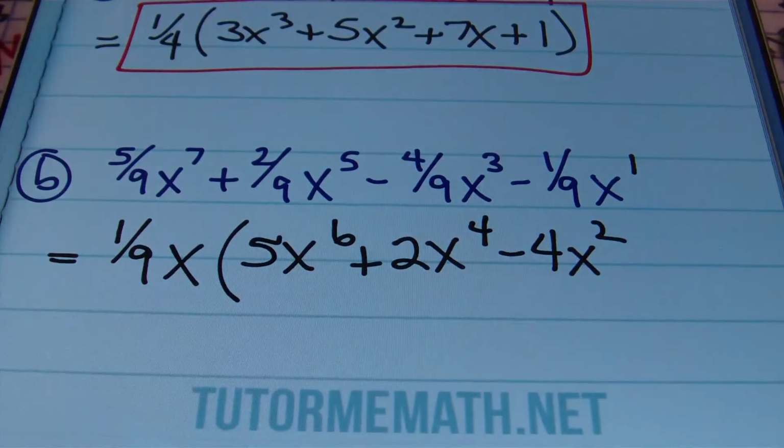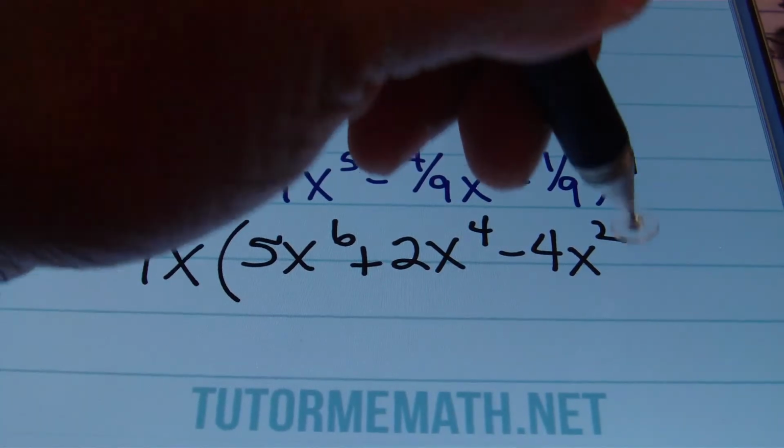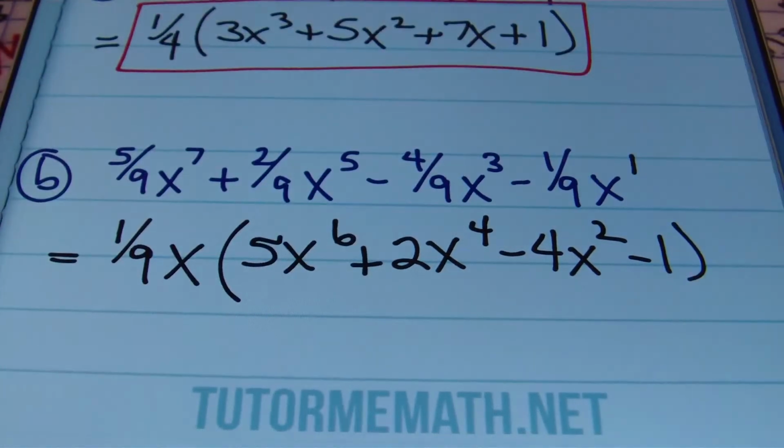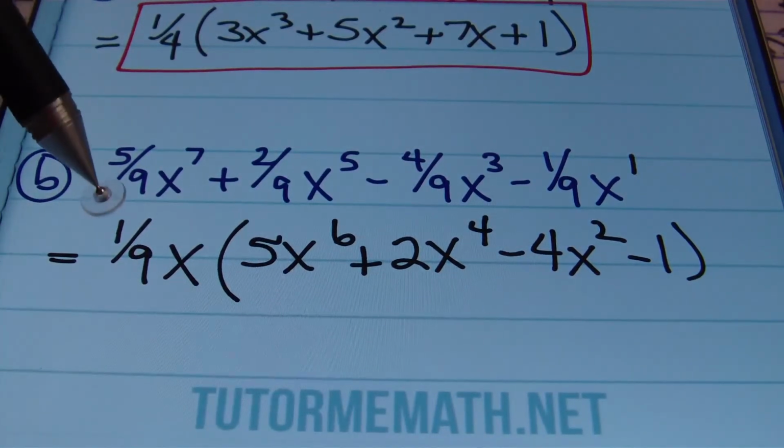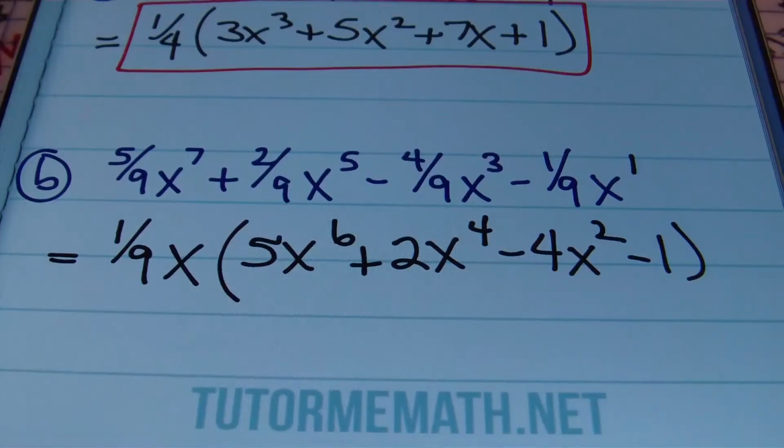And then finally, ladies and gentlemen, 1/9 x goes into a negative 1/9 x negative 1 times. Negative 1 times. That's right. Because we had a positive 1/9 x going into a negative 1/9 x. And remember, this is division. So anything goes into itself 1 time, but a positive going into a negative will leave you with a negative every time when you're dividing.